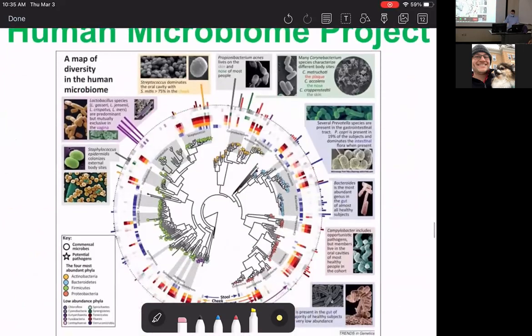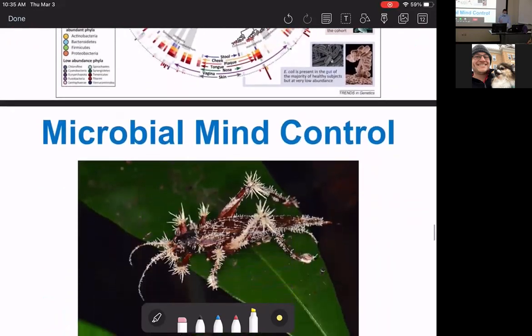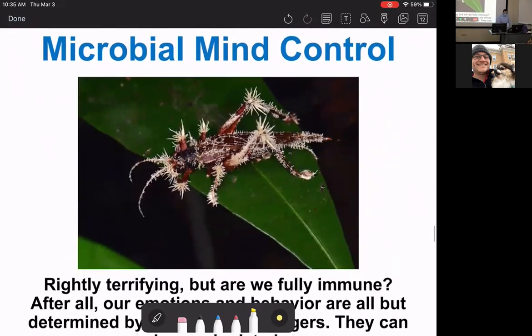So we're still working on this, but the gut is not your only place of microbiome species. There's microbes all over your skin. There's ones, you know, all over the place, basically. They each have different niches environmentally. In a lot of cases, they're trying to keep you alive too, a lot of the good ones, because they depend on you.